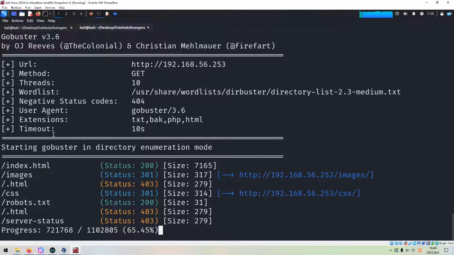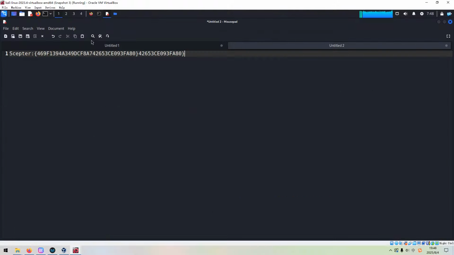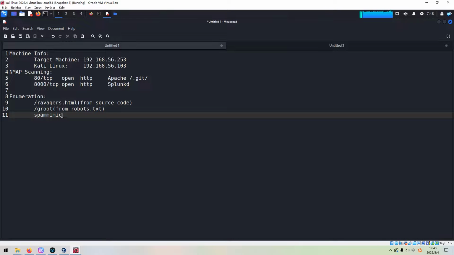To see what else we can get from Nikto. So from this directory, we successfully retrieved one of the weapons.